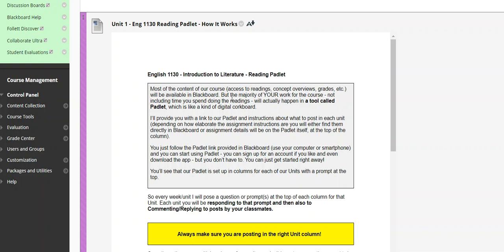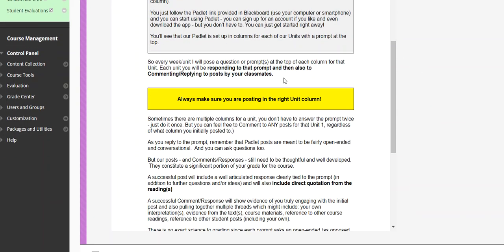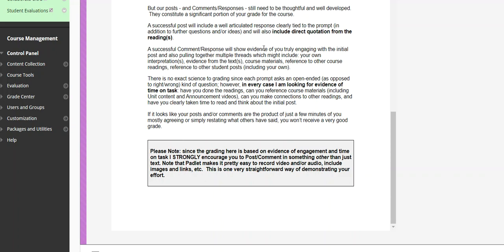And again, this is stuff that I'm not going to go through in detail here in the video, but you really need to make sure, just like you would show up to class on a regular basis, that you're reading this content in the class. It's not like an assignment, it's just information about how this foundational tool for our class is going to work. This is the one we're going to use for almost all of your work across all of our units, so it's really important to get comfortable right away. And again, I'll take a look at that in just a second, but you can read it more carefully when you get a second to.